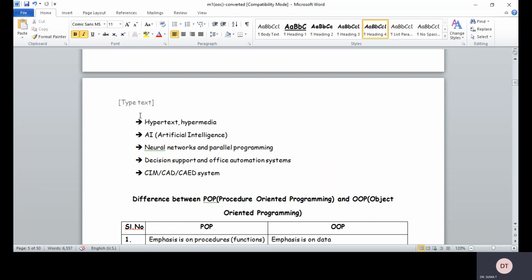It works as both procedure oriented as well as object oriented. That's why it is called an extended conventional language.